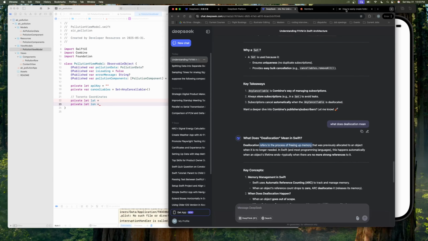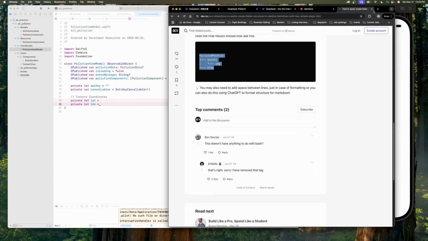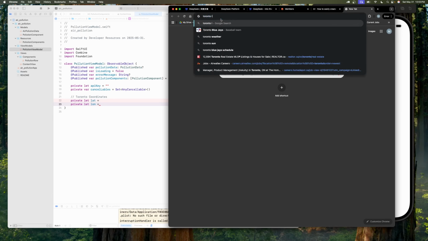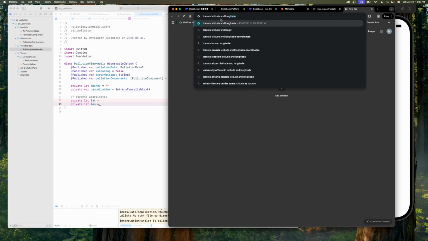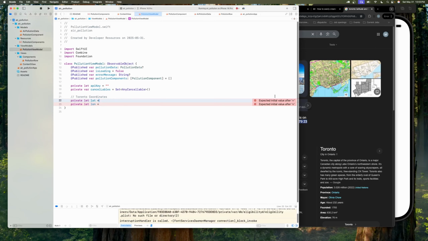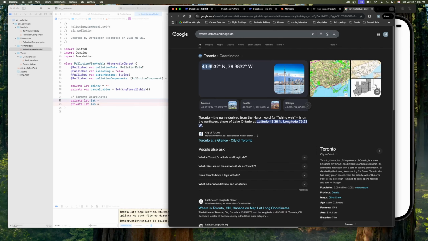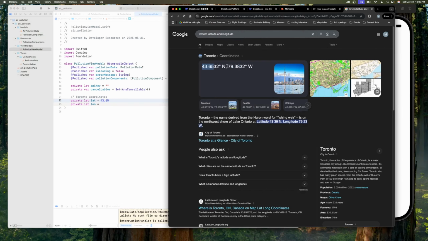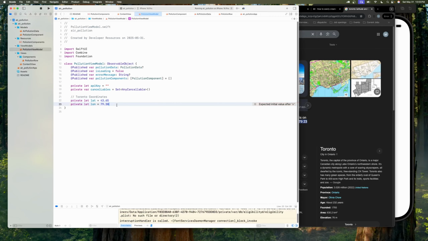Toronto latitude and longitude. Okay, so here we got some coordinates for Toronto. Let's copy this over. So we got 43.65, that's enough. And then the other one is 79.38. Perfect.